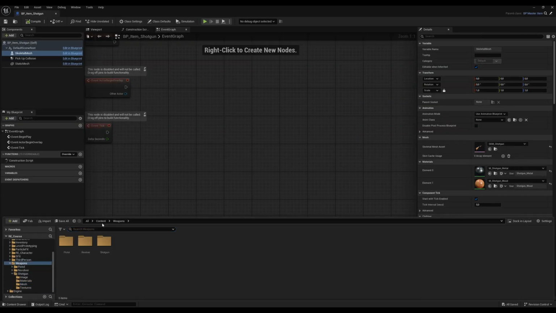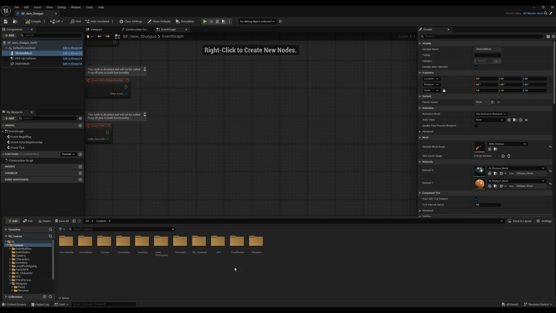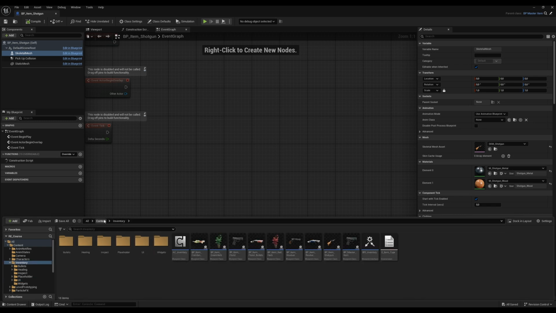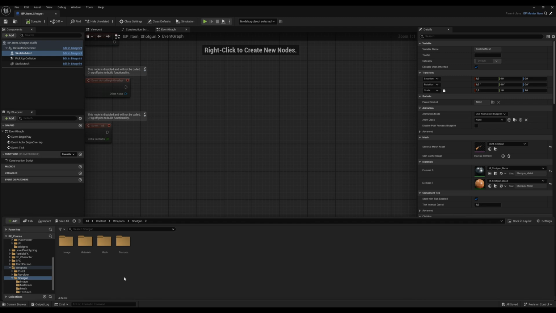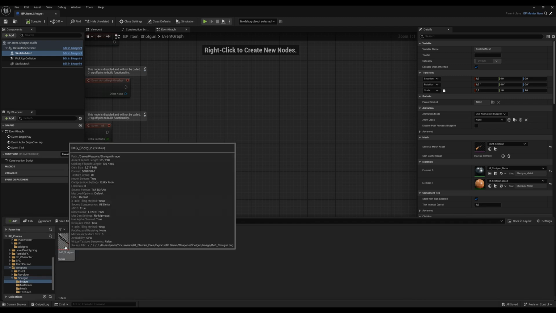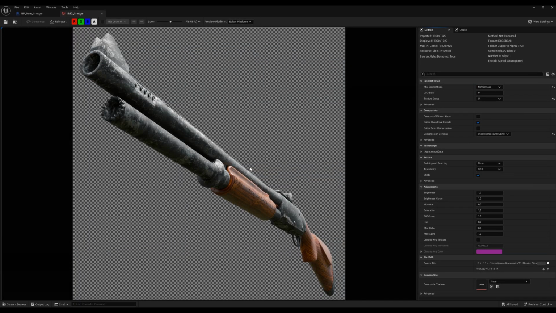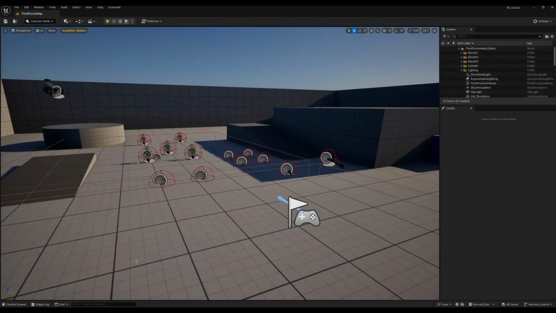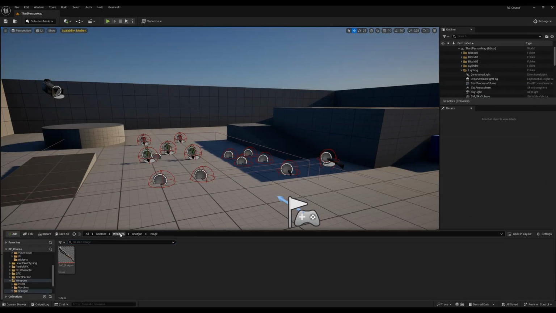Next thing you need to do when you did all this, you should also go into your thumbnails. Let me go to weapons. For every mesh or skeletal mesh you import and use for our inventory, we have an image. Make sure that you open all those thumbnail images and set the texture group to UI and compression settings to user interface 2D, because we are saving performance. This is pretty important that you do this. And then, let me just close this BP item shotgun, our child blueprint from our master class.